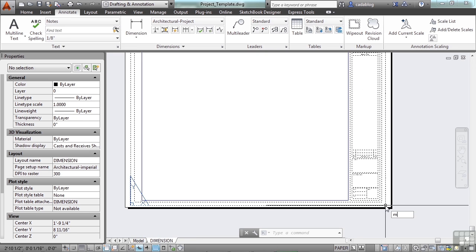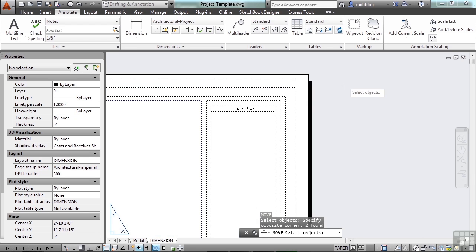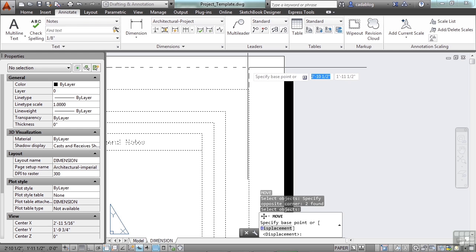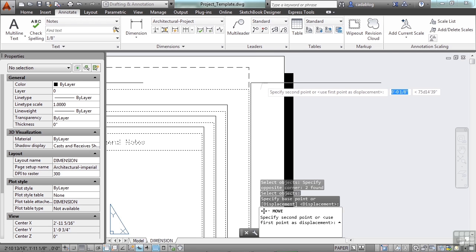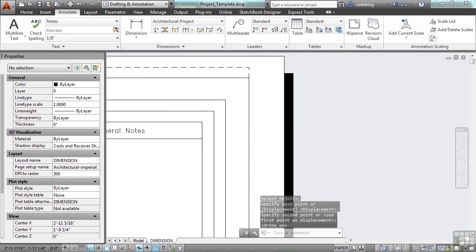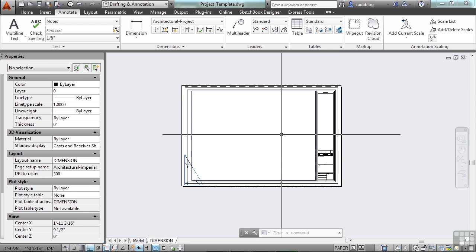Now, if it's not perfect, I can move that around. You can't really snap to anything, which is unfortunate. It'd be great if I could snap from here to there, but I kind of want to split the difference, so I'm just going to eyeball it. And for what we're doing, that's perfectly fine. I'm going to turn on my ortho command. That way I move it up perfectly straight and kind of eyeball the distance halfway in between, trying to center it on my sheet as best as possible. Okay, now that's set up that way. It won't print to anything, but you can go in and change your page setup and change that printer.